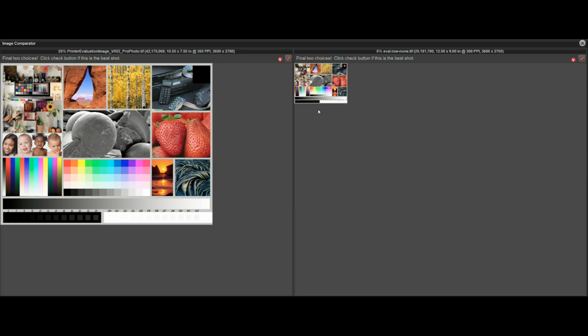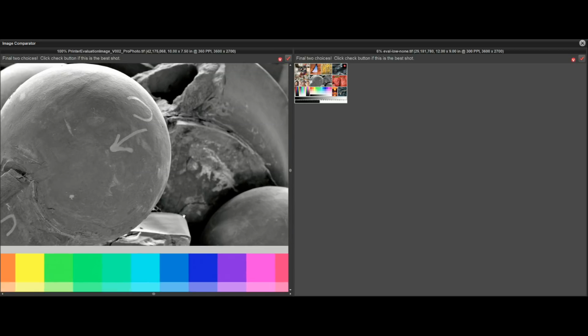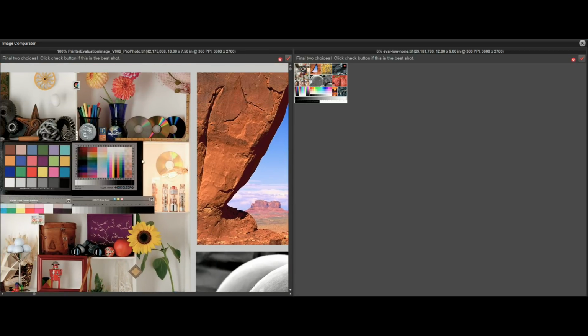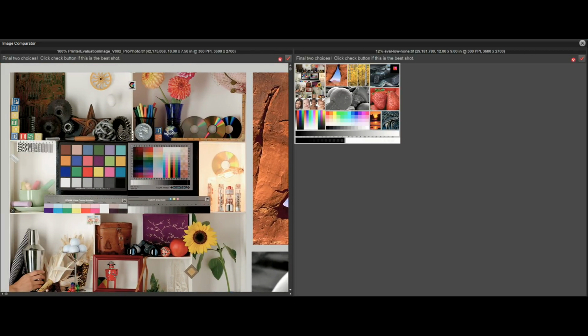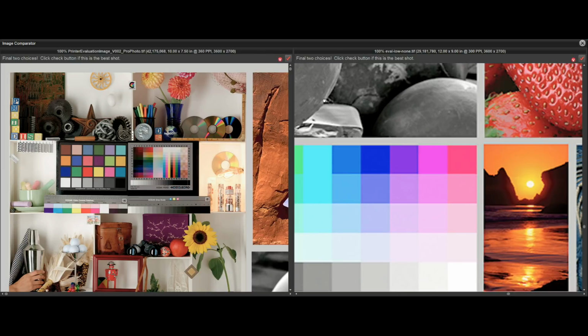So let's take a look at what happens when we don't interpolate. We'll zoom into this image to 100%, and we'll take a look at what it looks like when we just zoom in on the image.